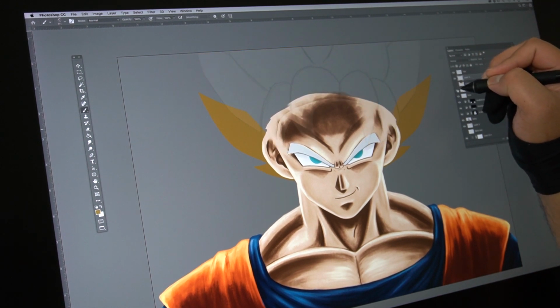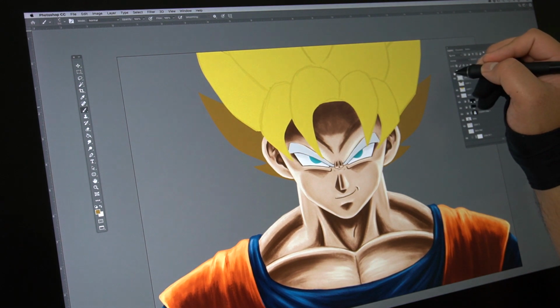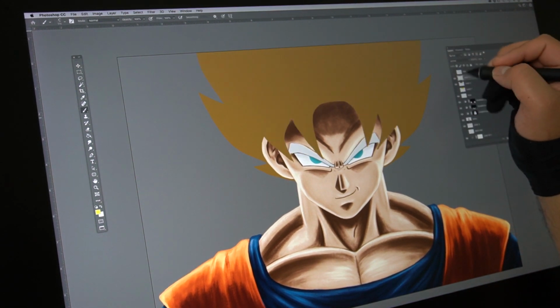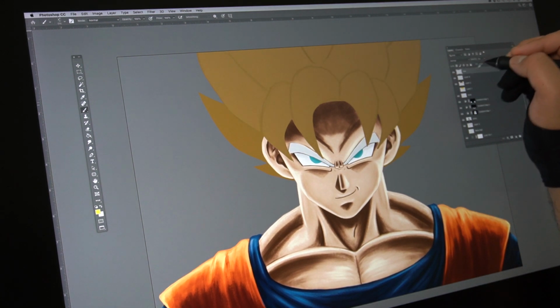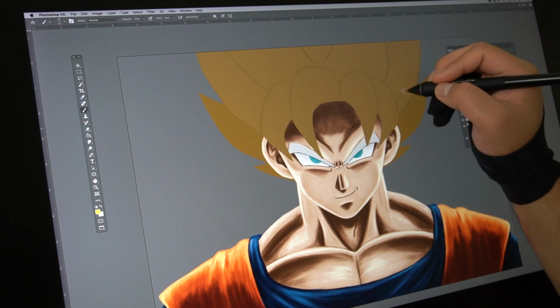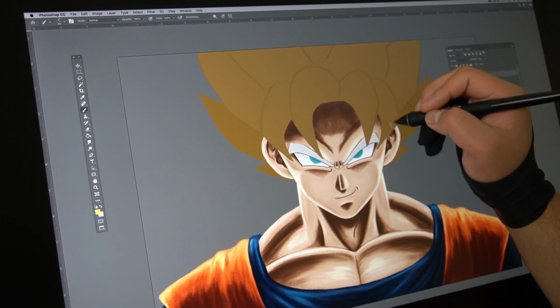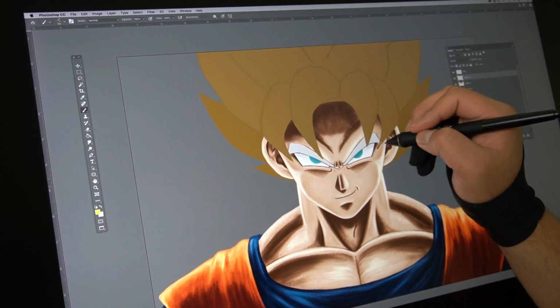So let's remove this one. See, it's there from when we selected it. Let's pick it real quick. Go back. And now what we're going to do is begin to color in the middle parts and the highlights.